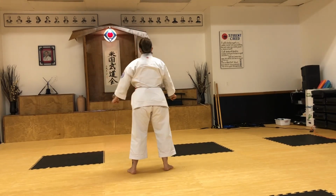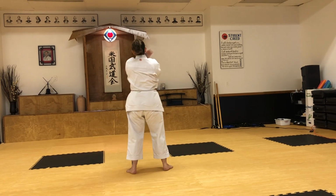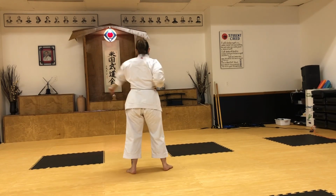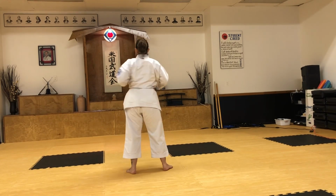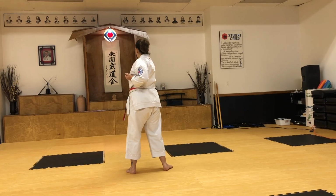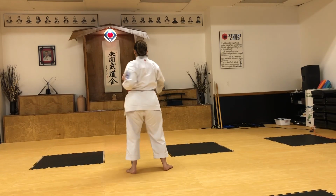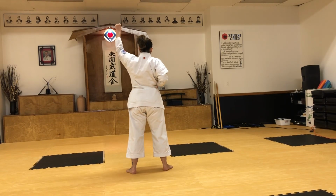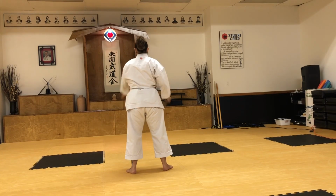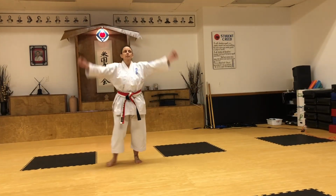Yoi. Ichi. Ni. San. Shi. Go. Roku. Shichi. Hachi. Kiai. Ku. Ju. Ichi. Ni. San. Shi. Go. Roku. Kiai. Shichi. Hachi. Ku. Ju. Another way to check is my left hand, the hand out in the final punch. This is the correct way. Nare. Osu.